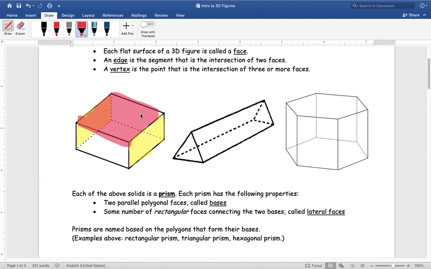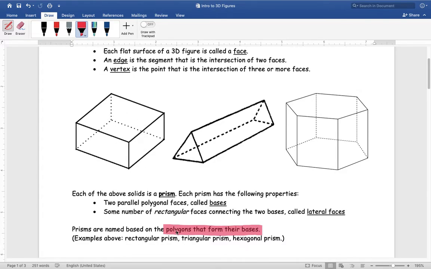So, yeah. For a rectangular prism, the box that you guys have been seeing the most often, you can have whatever pair of bases you want. It can be top and bottom, it can be front and back, it can be left and right sides. And when we name these prisms, you'll notice I just said the words rectangular prism, because prisms are named based on the polygons that form their bases. And you guys can see where I've named all three of these things. This is a rectangular prism because whether you pick top and bottom, left or right or front and back, they're all rectangles.